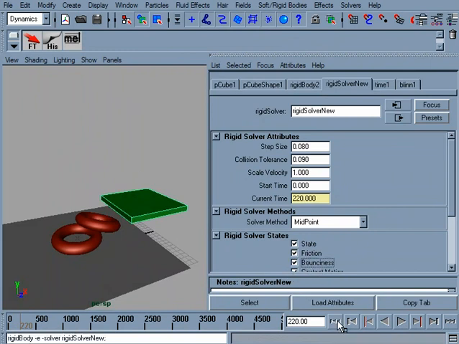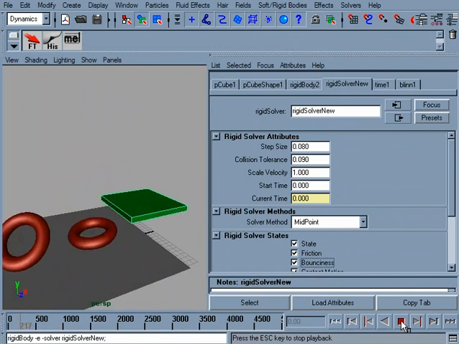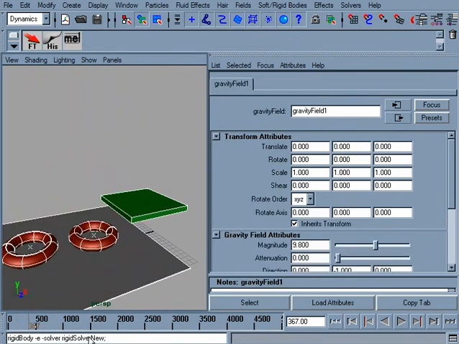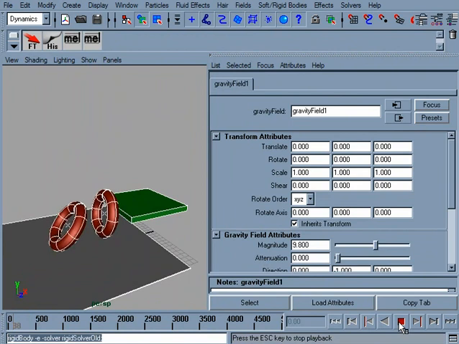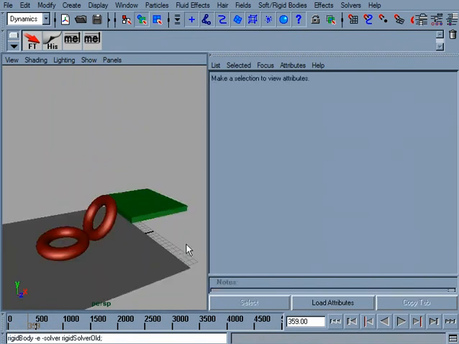All right, let's turn on our friction and bounciness. All right, let's just determine where they land. So take a look at these right here. Now I'm going to select all the objects and reset them back to the old. All right, and I can make this a shelf object. Now that's using the more accurate solver. You can see the difference of where it ended up and where it ended up with the old.